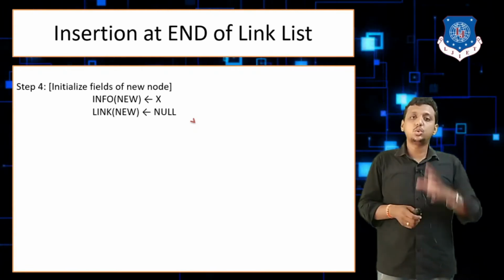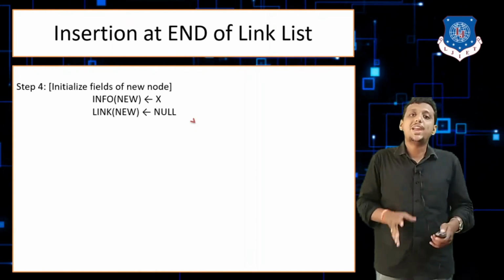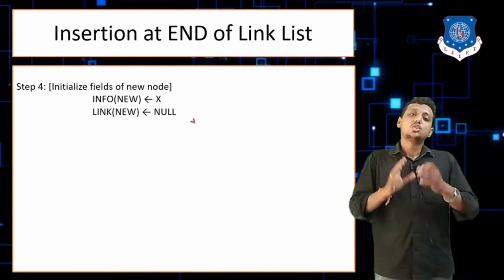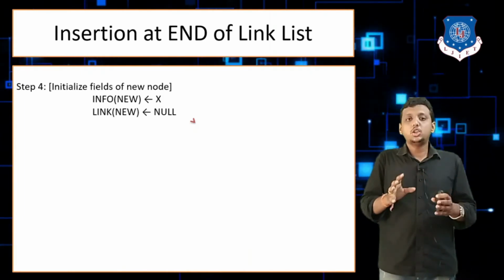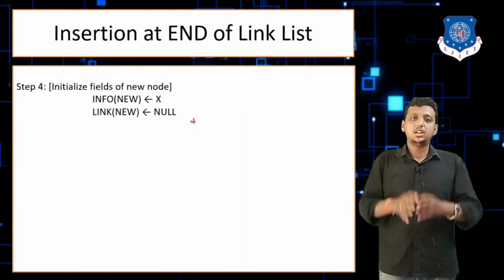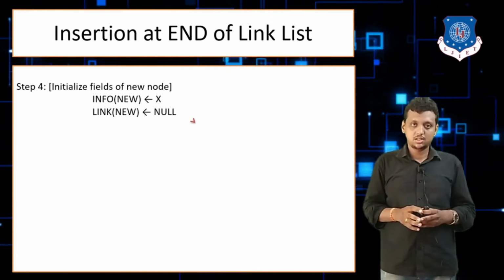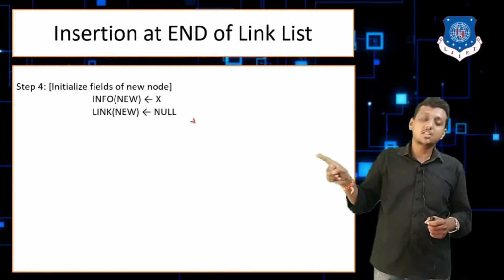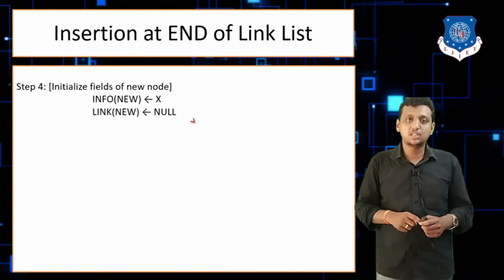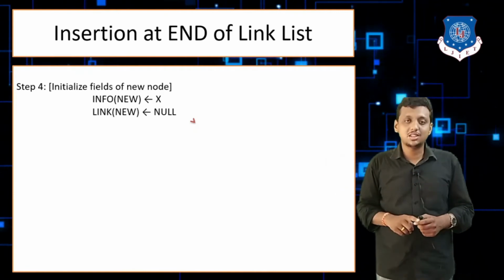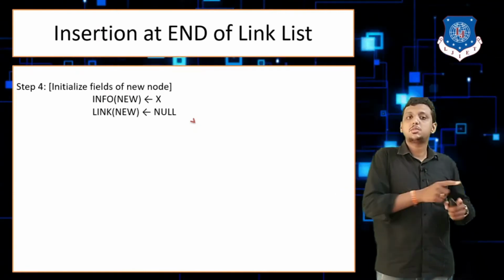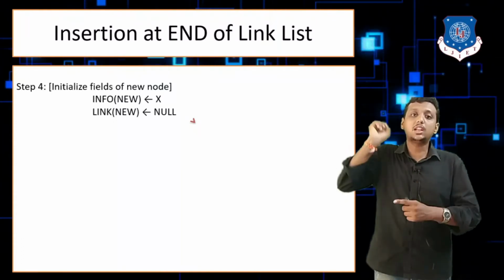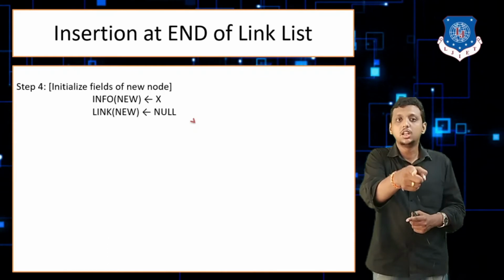The first condition you need to think about is a situation where your linked list does not exist. Students, tell me, when does your linked list not exist? Let me remind you one thing. If my stack does not exist, then the top pointer must be at 0. If my queue does not exist, then the front and rear must be at 0. If my linked list does not exist, then my first pointer must be at 0 or null. That you need to think of.